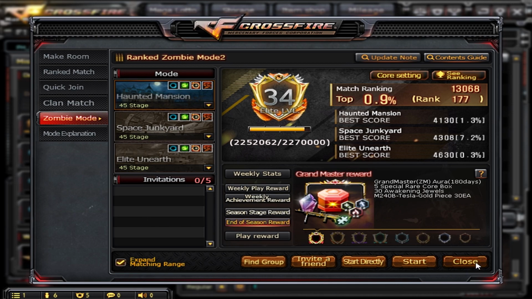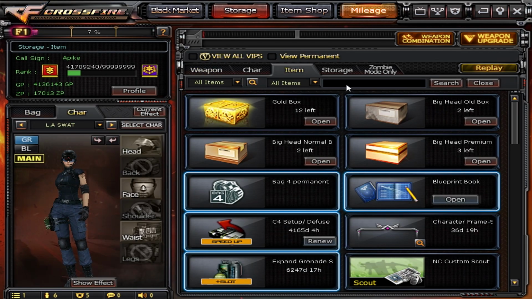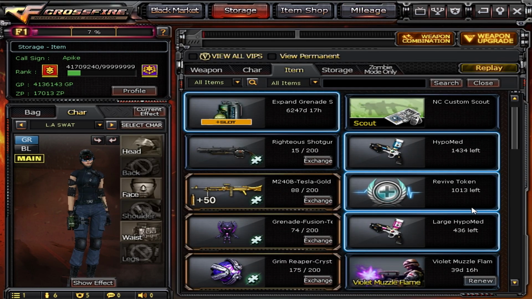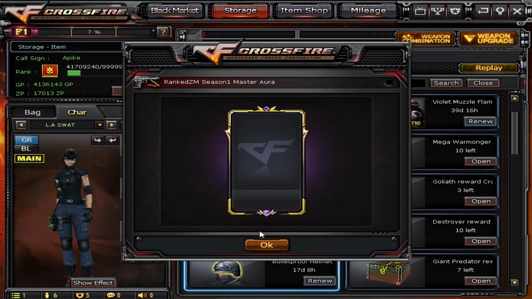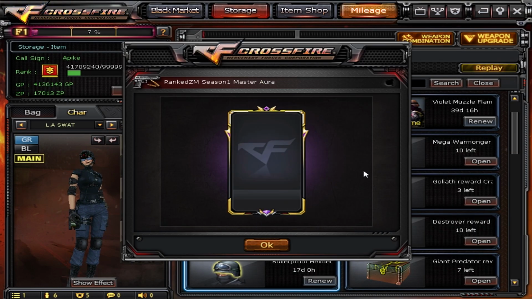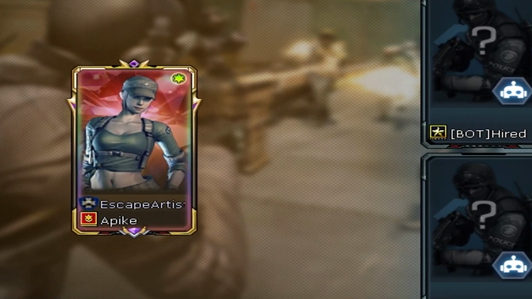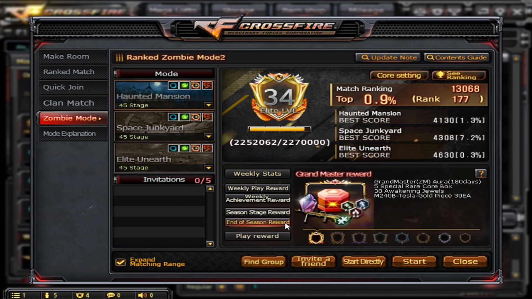If I go to my storage real quick, I go to item, and then, yeah, it's this thing, the character frame. Yeah, right there. So last season I was master, and because of that I got the master border, and I can show you right here how it looks. Just like that. Very nice. Okay, back to ranked. So that's what the end of season reward is about.